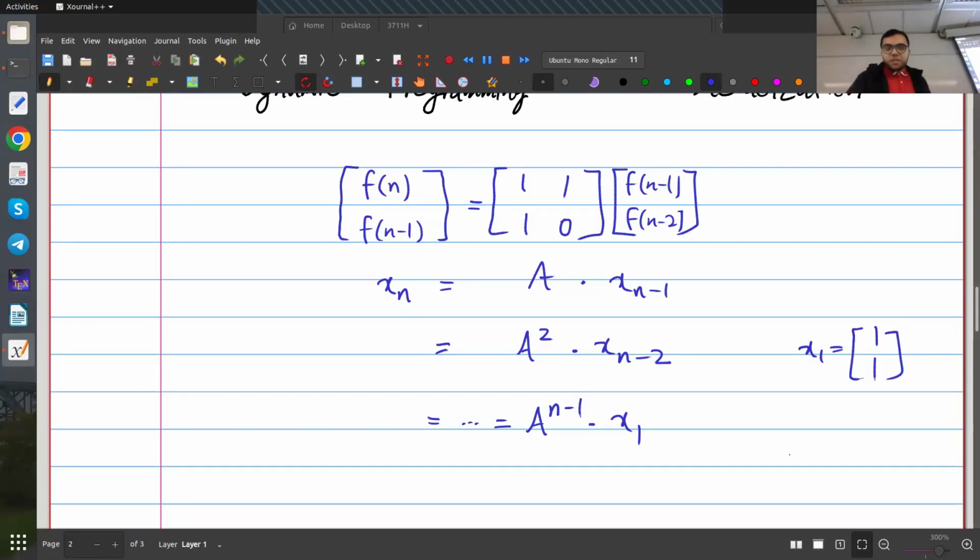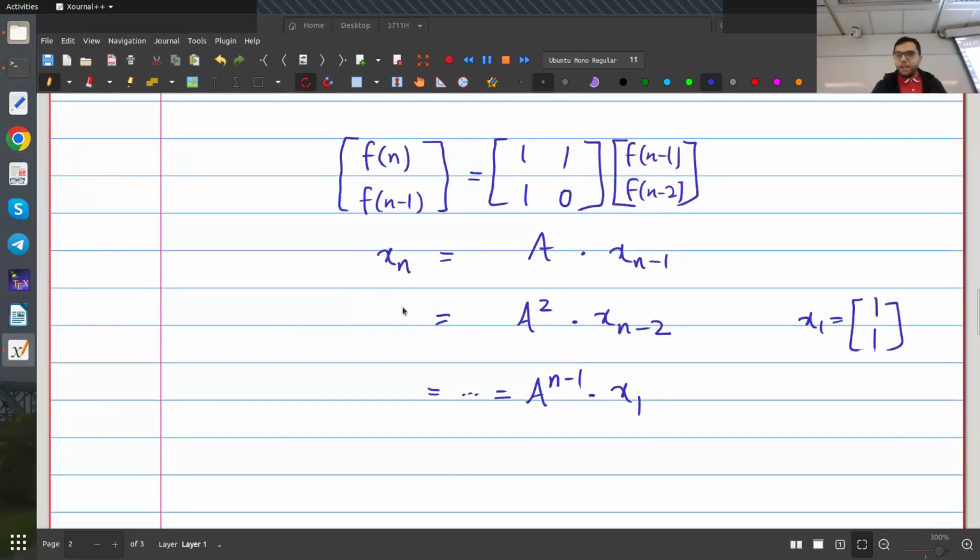Okay. So if I want to calculate the nth Fibonacci number, it's enough to calculate this xn, and then it will give me the nth Fibonacci number, but it will also give me the n minus first Fibonacci number, but I just ignore that one and output the nth Fibonacci number. So I just need to take this simple 2 by 2 matrix A and raise it to the power of n minus 1. Now, the simple way to do this would be to just calculate all powers of A. But we've seen before, at least for numbers, and we can do the same thing for matrices, that I can do this with log n multiplications.